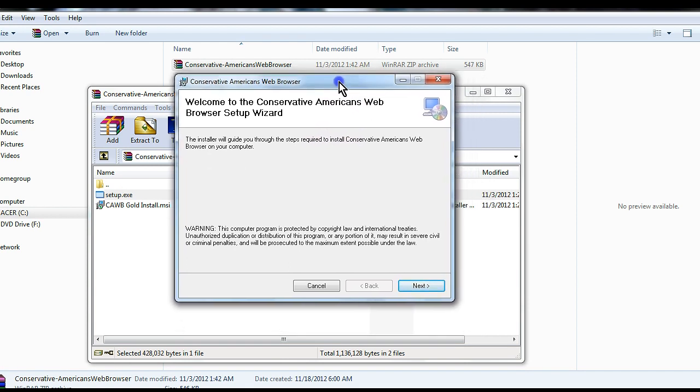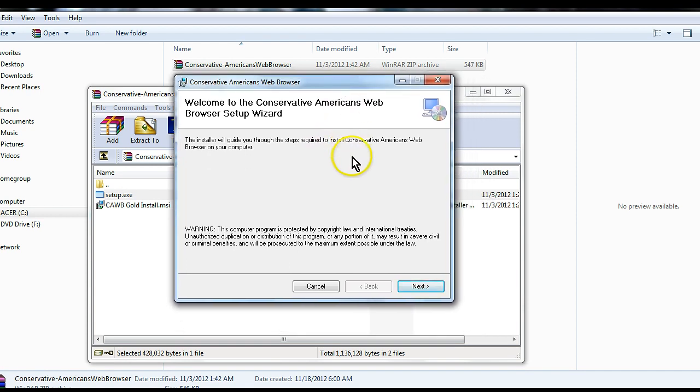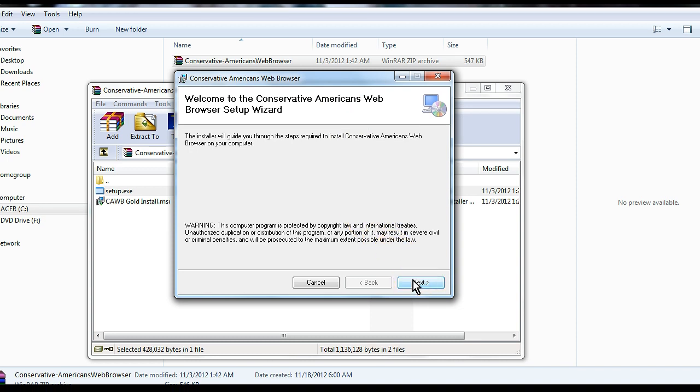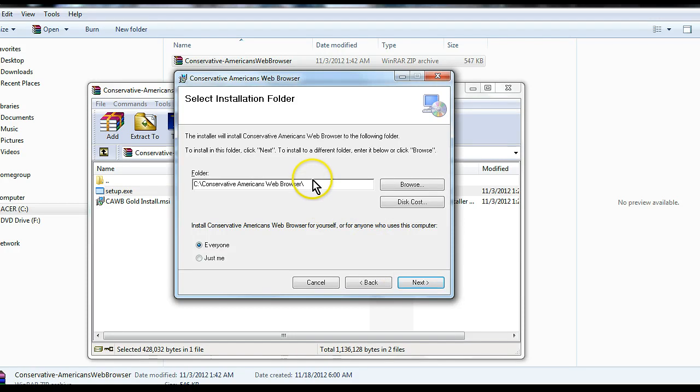There is very little difference between this and other installations that you've done dozens, scores, probably hundreds of times by now. Click the next button. You'll note that this goes into its own directory, not the program files directory. There's a problem with permissions in that it doesn't allow you to write files out into the program files directory in some instances on Windows 7.